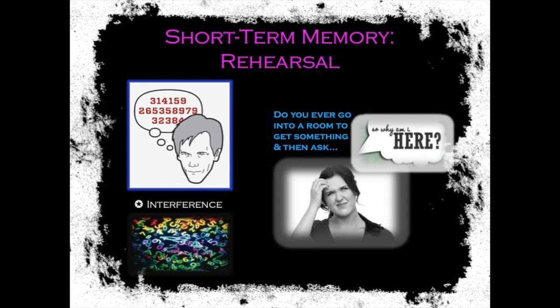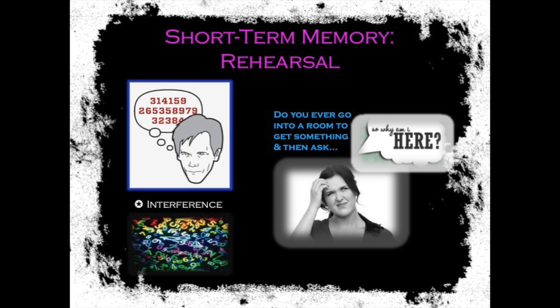Have you ever done that thing where you go into a room to get something and then you ask yourself, wait, why did I come in this room again? So these two concepts of rehearsal and interference can help us to better understand what's going on there. So imagine that you're sitting on the couch and you're like, oh, I need a ruler. So you get up and you start walking to the room, and on your walk over there, you're like, oh, look at that pile of laundry I have to do. Oh, look at that picture of me on my wedding day. My hair looked great. And then you get to that room, and once you're there, you can't remember what it was that you needed.